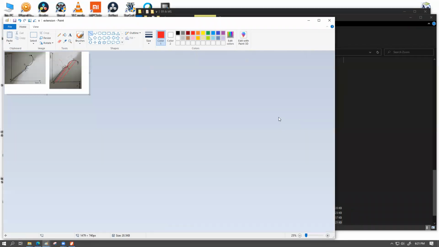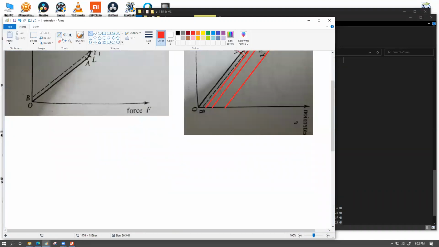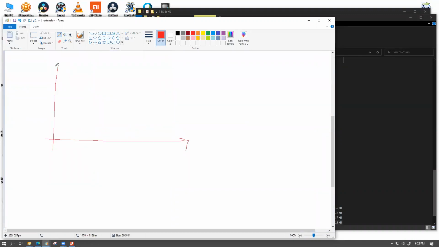Now, one more thing I'd like to show you for this graph, something very important that I remember: whenever we have the force extension graph, if I ask what is the amount of energy stored in the specimen when the object is under this much force, you could find out the area of the triangle over here, and that is your energy stored. Whereas if we have a force versus length graph of an object that is deformed under tensile load, this graph should never start at the zero origin, because under the effect of zero force, the object should not have zero length.